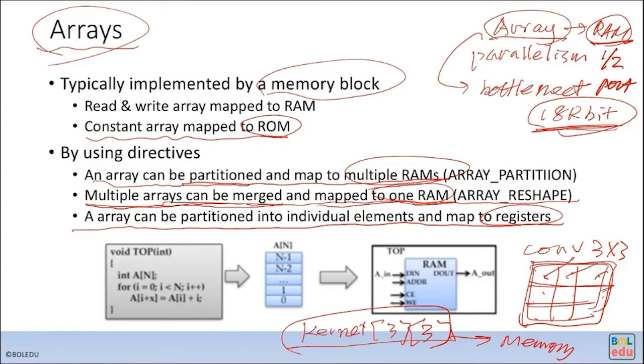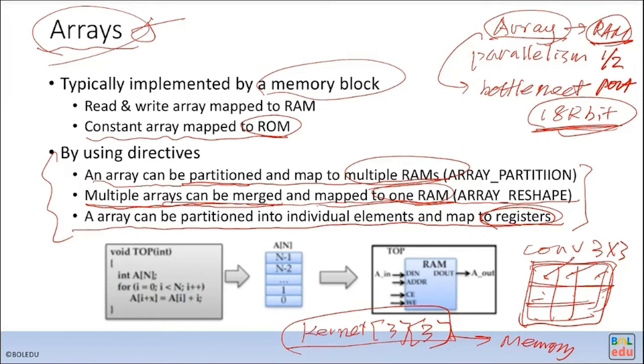So in this case, you can partition into individual registers so that you can operate in parallel on every element of this kernel function. So HLS provides all the mechanisms for you to manipulate the array without changing your C code. Because when you change the array configuration in RTL code, it's very error prone, very easy to make a mistake.